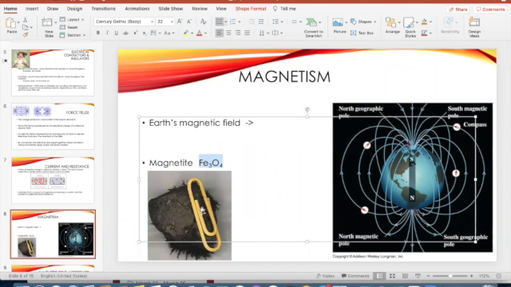If you've ever played with magnets, depending on whether it's on the positive side or the negative side, sometimes you'll have a force pulling it together, and sometimes a force pushing it apart, depending on which part of the magnet you have facing the other magnet. Our geographic North Pole is the magnetic field's South Pole, and our geographic South Pole is the magnetic field's North Pole. It's kind of opposite of what we're used to. The magnetic field has a north and a south pole, and it's opposite of our actual geographic north and south pole.